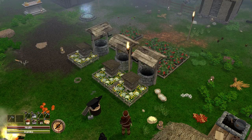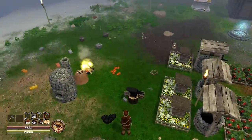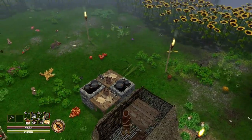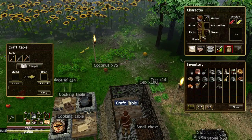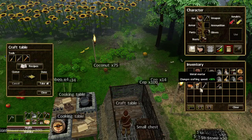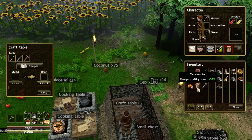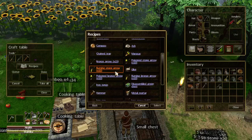Okay, moving on — time to speed up our cooking, let's get to it. This is going to involve the crafting table but it's going to benefit the cooking table. So let's bring up the crafting table and take a look at what we need. You'll notice that I have already made a metal mortar just to save a little time in the crafting. Let's bring up the recipes and take a look at what we're going to need.